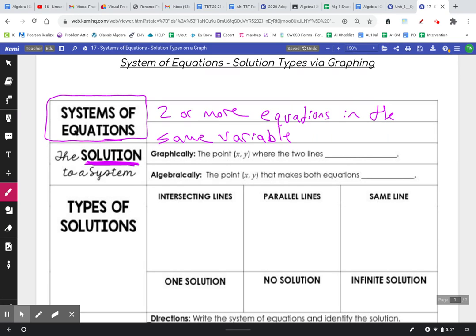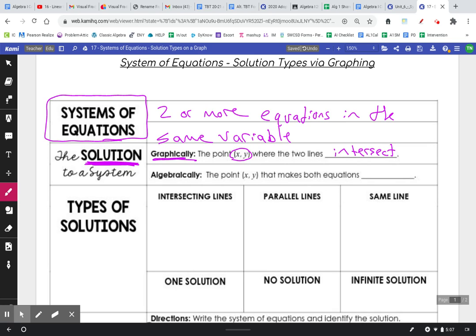One thing we're going to see is we can always solve these systems of equations graphically. On a graph, we're just looking for the point, the one point where the two lines intersect. That's our solution. We try to see where two different lines on one graph intersect. We're going to see some examples below.